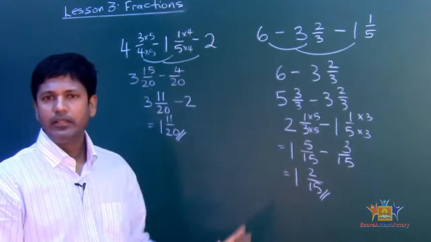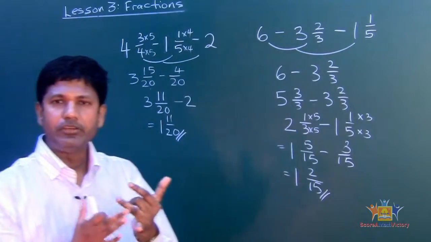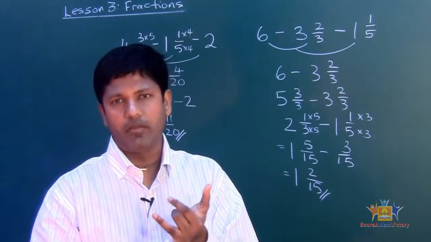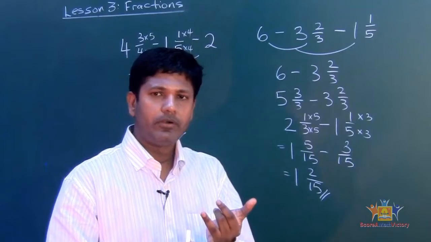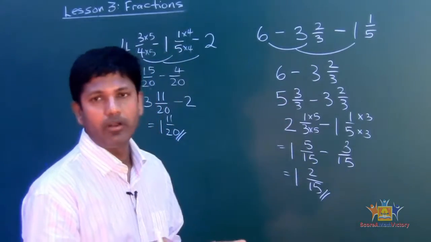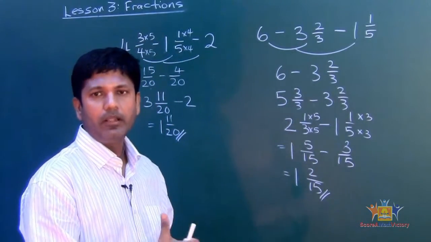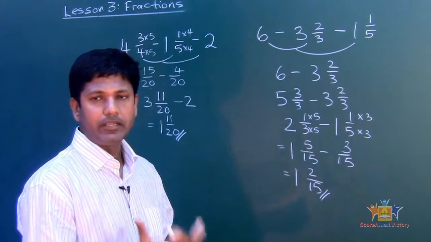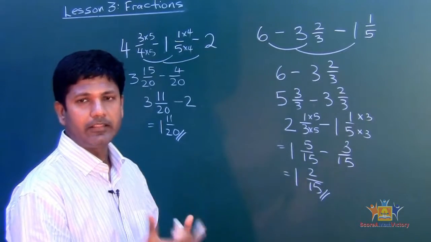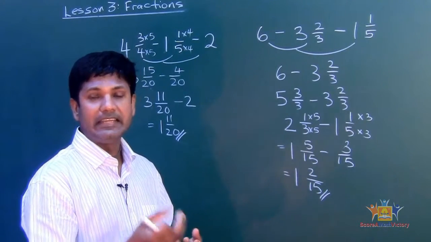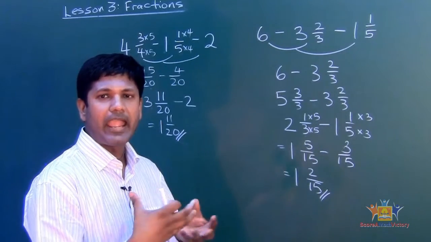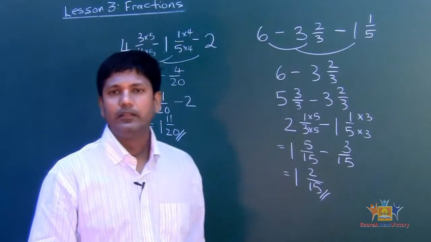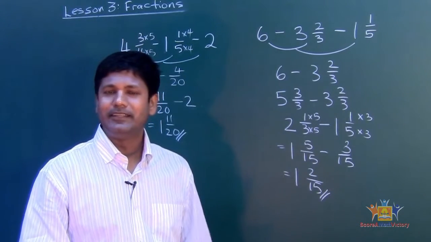Very straightforward. The key thing that you need to remember, what is it? When you subtract, the denominator has to be common. Alright? If the number that you're subtracting is smaller, then you borrow from the whole number, and then make sure the denominators are common. Change the 1 into the same as the denominator of the fraction you're going to add that with. That's the key thing that you need to know.